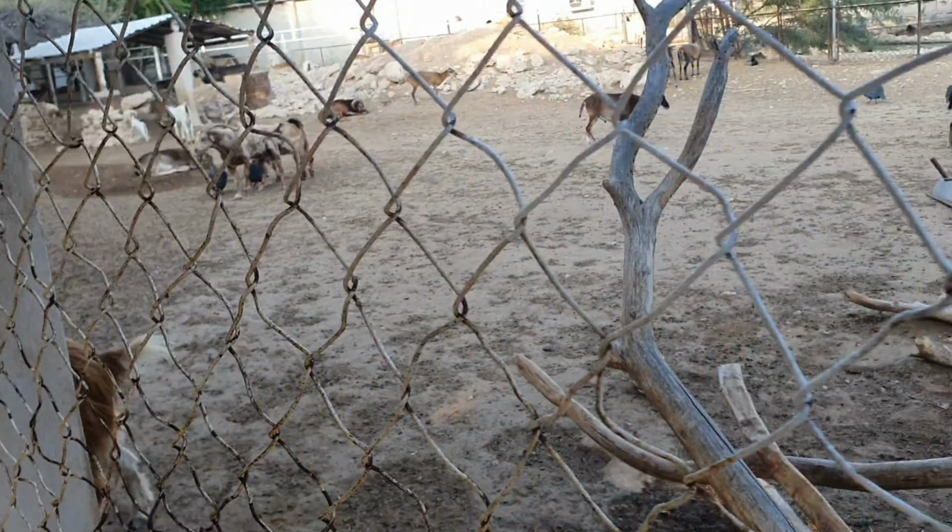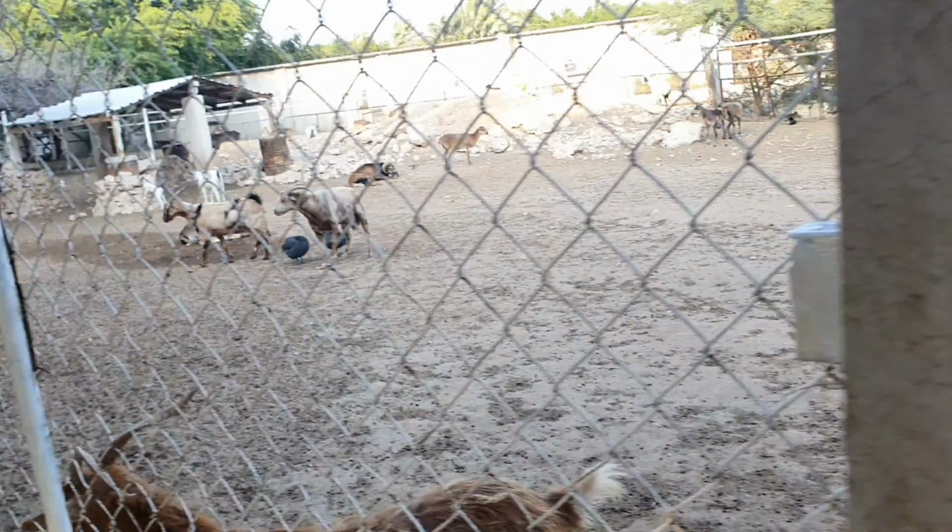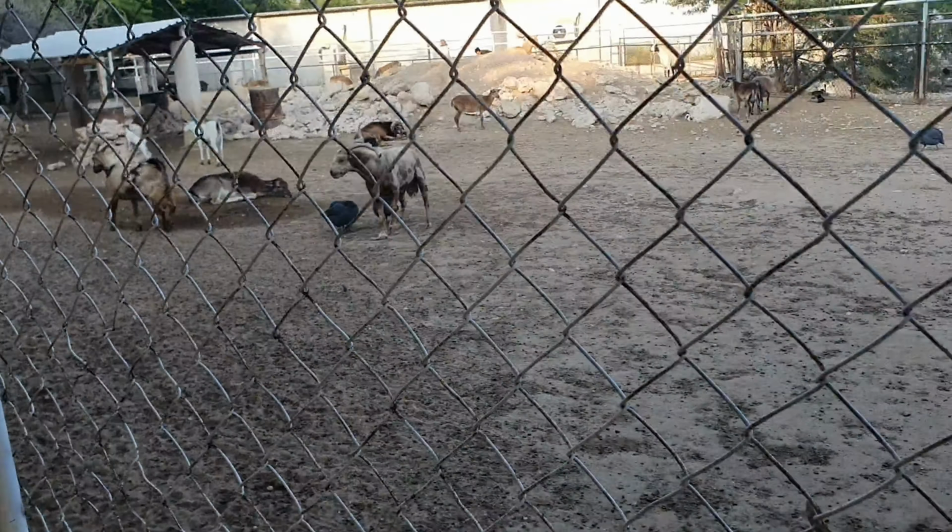Wow! This is a peacock. Yeah, we know this is a peacock, but still I want to show you guys this is a peacock. We got some more goats. We got geese. We even got Kenya fowl. Now I can't zoom the camera because I'm eating ice cream. I'm holding one ice cream and one phone. We even have markhor. That thing that's sitting up there is markhor.